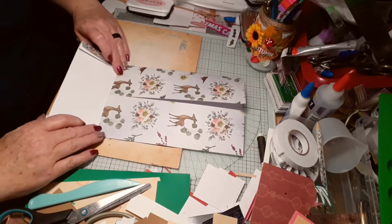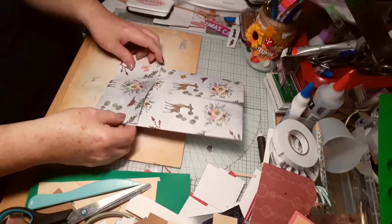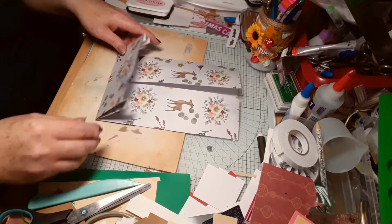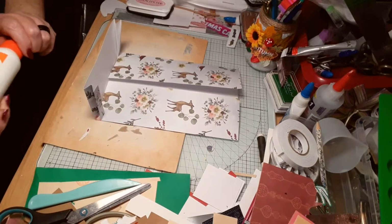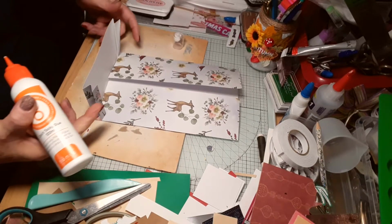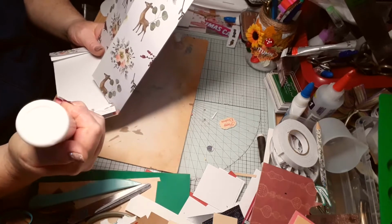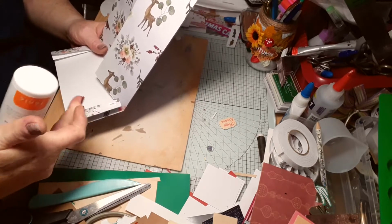Right, so they're like that, and then it folds up. And then you've got the wee bit there. You can make it as wide as you want. I think that's wide enough. And just glue it. I don't know why that glue's leaking. Oops.